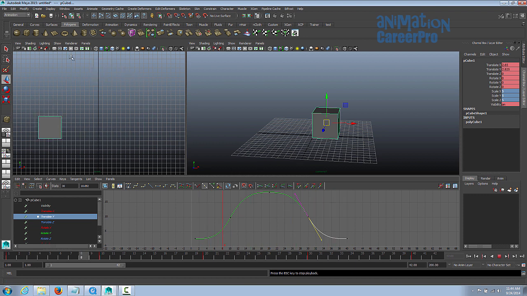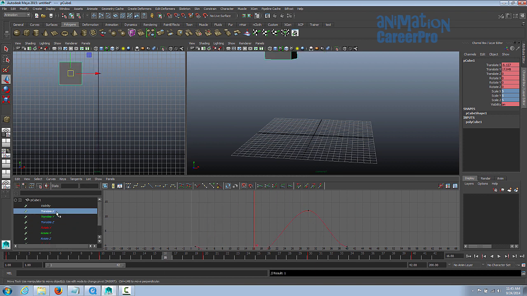Okay, so we have it moving in a circular pattern, but now it stops at our original spot. So we want to fix that. And that's really what it's all about when you animate something and then you watch it. You have to identify where the problems are. Any area that it doesn't look good or you're not happy with, identify where it is and then go into the graph editor and see what's going on. So we have to think about why that's happening. Well, it's not the y-axis that's causing that problem. It's the x-axis. So let's go to the translate x.